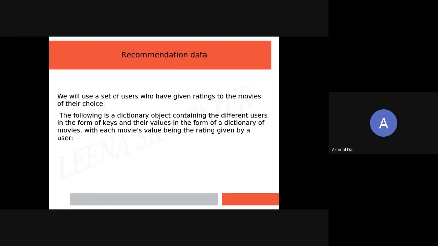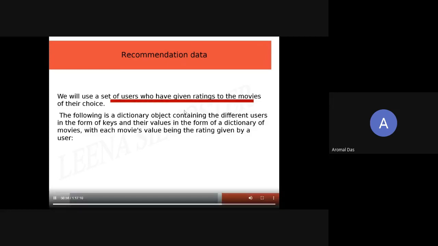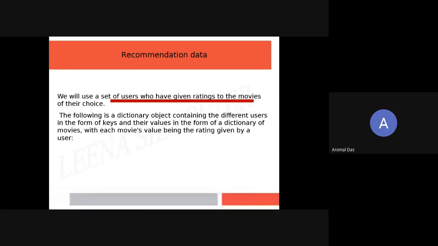So the types of collaborative filtering include user-based collaborative filtering and item-based collaborative filtering. For the recommendation data, we will use a set of users who have given ratings to the movies of their choice. The following is a dictionary object containing different users in the form of keys and their values in the form of a dictionary of movies, with each movie's value being the rating given by a user.